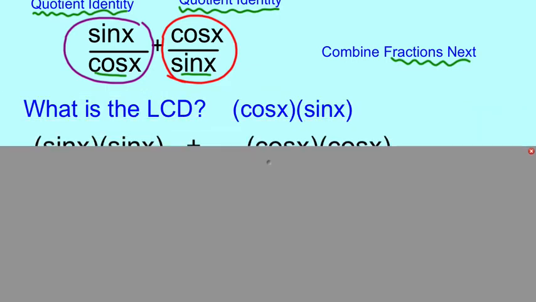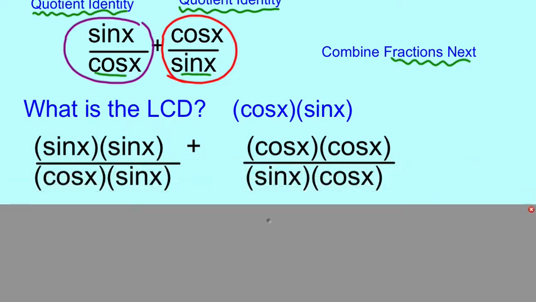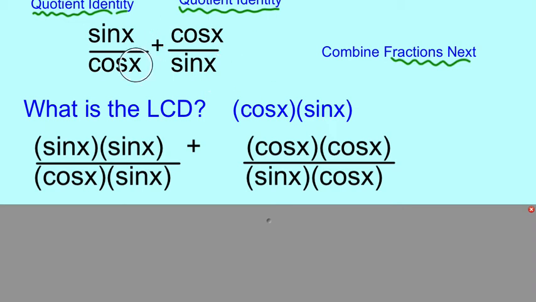So we need to find out what we're missing. If we look at this first fraction in the purple here, we have the cosine of x, but we're missing this sine of x. So we're going to increase this first fraction by a sine of x over a sine of x. Now if we go to the second fraction, it has the sine of x, but it does not have the cosine of x. So we need to increase the second fraction by the cosine of x over cosine of x. Think about a fraction, cosine of x divided by cosine of x can be canceled out.